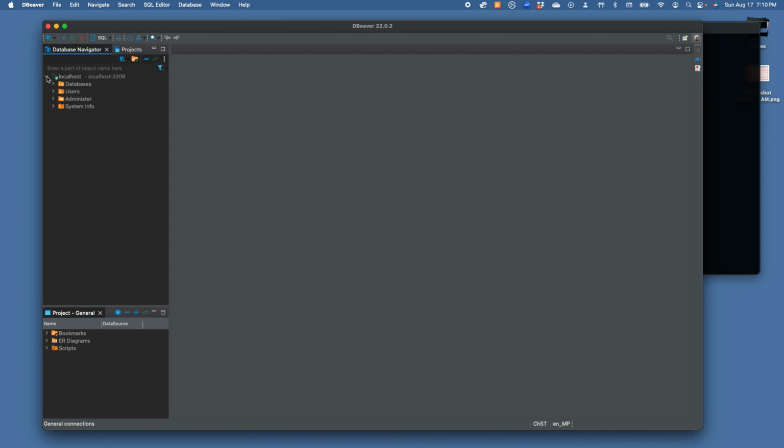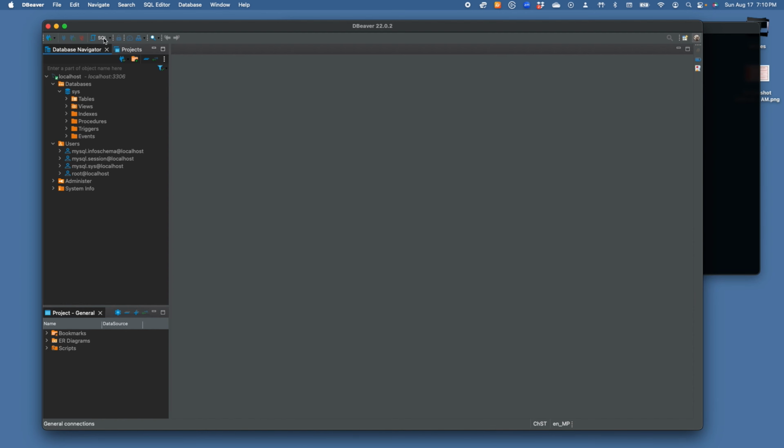Now we have a connection. We'll click the drop down as you see here. We're logged in as root to localhost 3306. And here we have a database which is system. You may have more databases available to you depending on the installation steps you took. You also down here have the list of users, and these are the users that are created in the system.